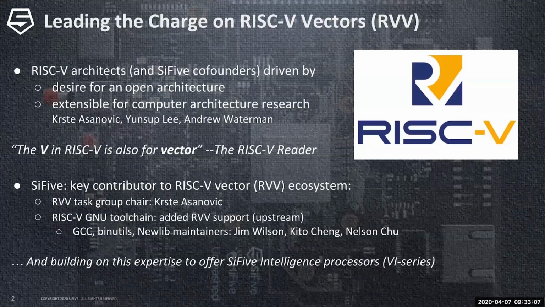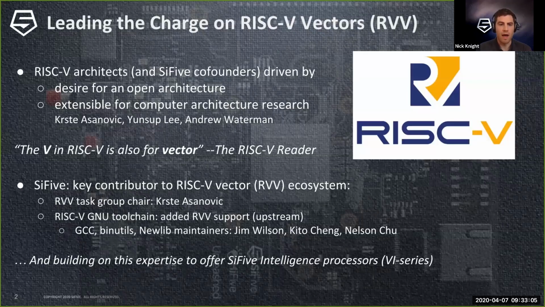I'll be abbreviating the RISC-V vector extension as RVV throughout this talk. The vector extension task group chair is Krste Asanović, our chief architect, and we also have substantial in-house support for the RISC-V GNU toolchain. We were the ones who added the RISC-V vector support, and that's now upstream.